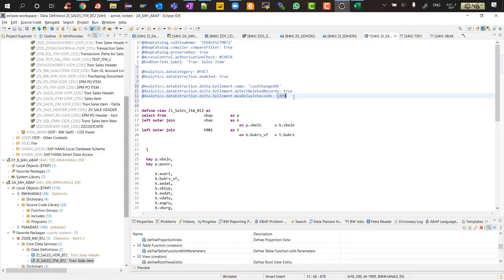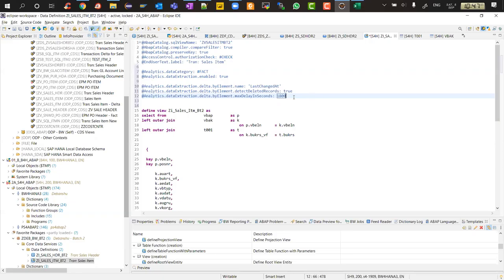Same thing. If you have the application buffer versus the timestamp difference, then internally the CDS view takes care of that particular difference, and it will not miss any data. But it doesn't work exactly as safety interval. How this particular annotation works in the backend, even I'm not 100% sure, but it is recommended to keep this so that you don't have the problem.